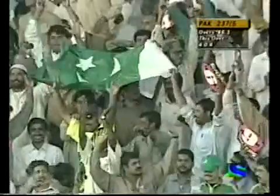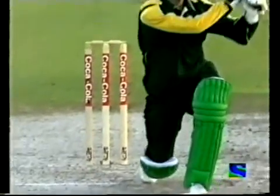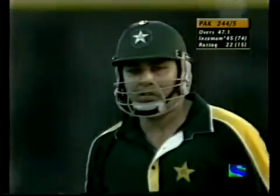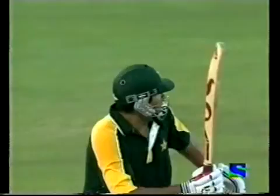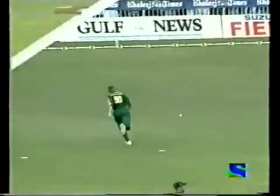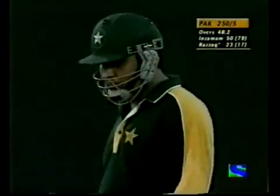He got underneath that one — it was an attempt at a slower ball, and he picked it up well. Hansie Cronje needs to plug that gap because Abdur Razak is taking a toll here. Once again he gets the room because that front foot is cleared away. Full toss — he's got it away for four. Another full toss, and that takes him on to 45. That's not good bowling from Shaun Pollock. That's his half-century — that's well played, very well played. He's in good form.